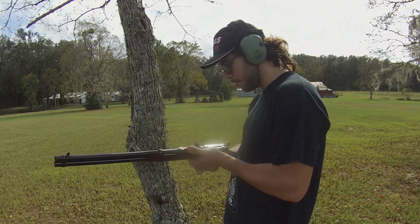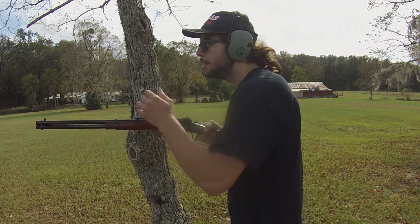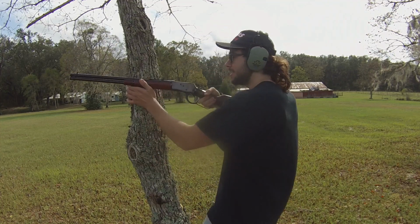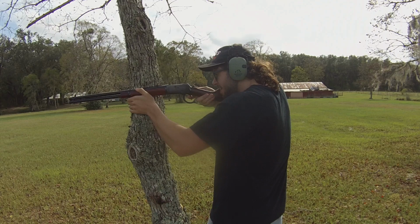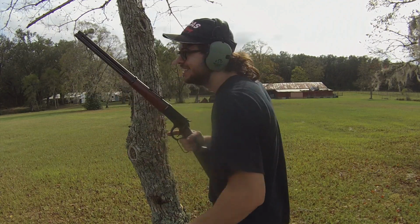We came out to a farther distance. We're at about 75 yards-ish now. So now we're getting to the point where I can barely see that target down there. But that's not going to stop me from trying to hit it. Well, that's a good sign.